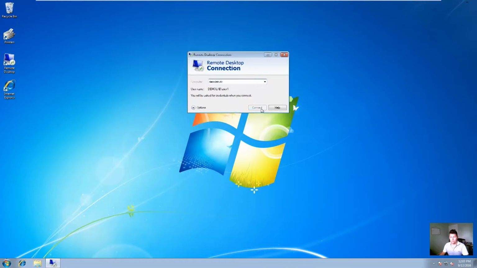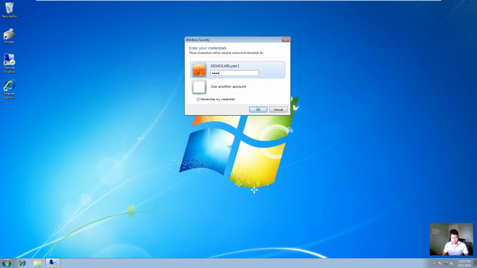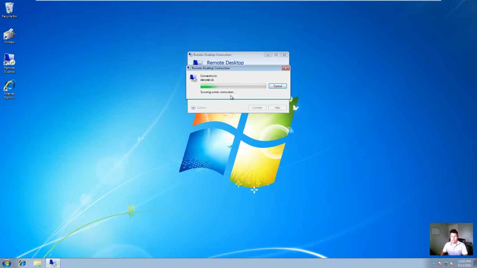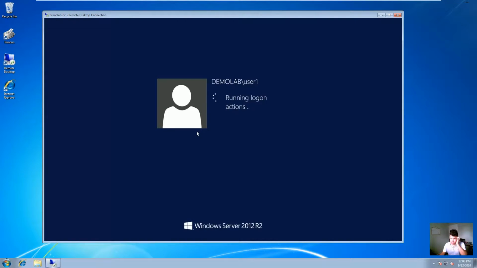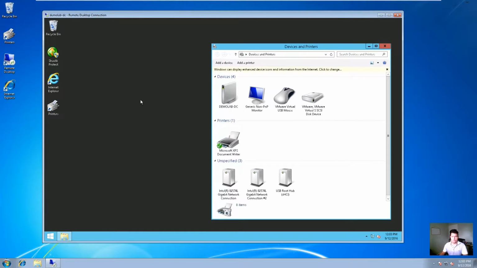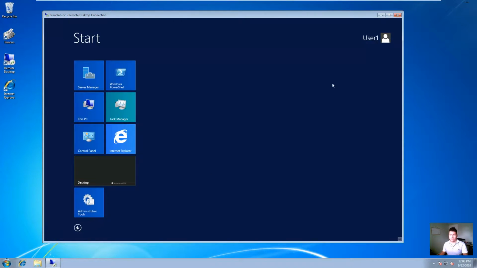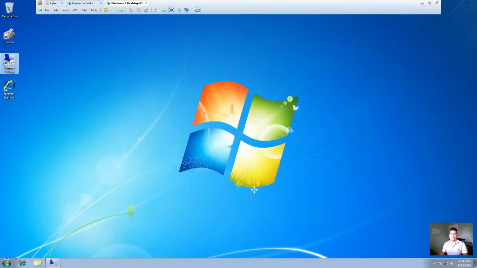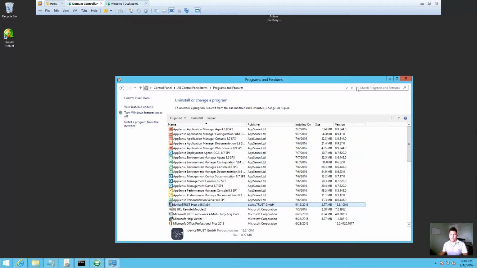What we're going to do is connect up to our terminal server as a user and have a quick look. So, quick log on. And if we have a look on here, our printers have not come through, our desktop's not been set up, and our icons haven't been set. So let's log this guy off, and we'll go back to our domain controller.